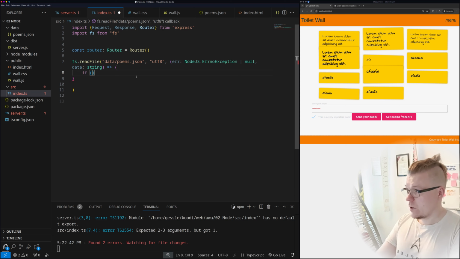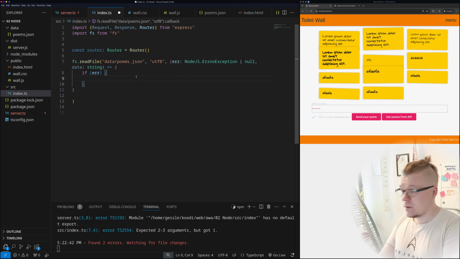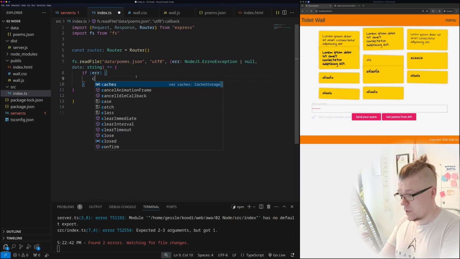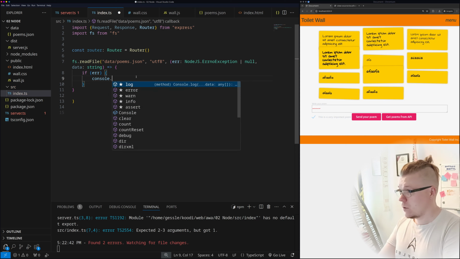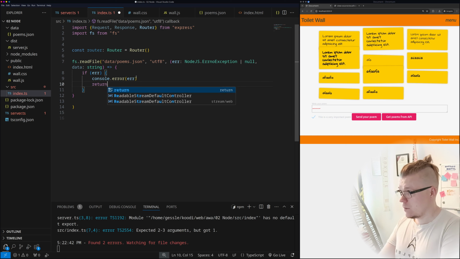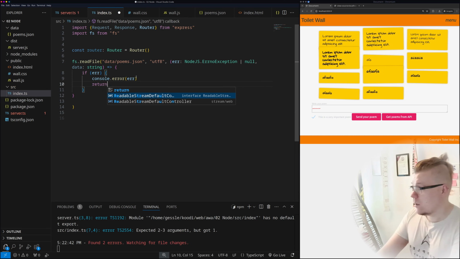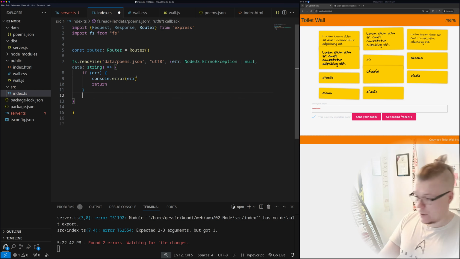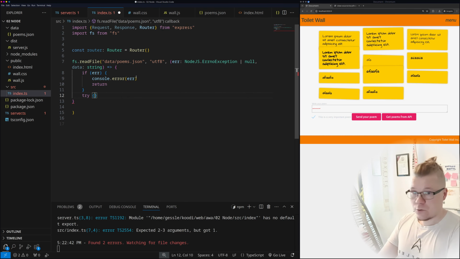If we are having an error, then we are doing something, and in this case it could be just console error and this error, and it's done. Otherwise we can try something, and what we are trying is to parse this.